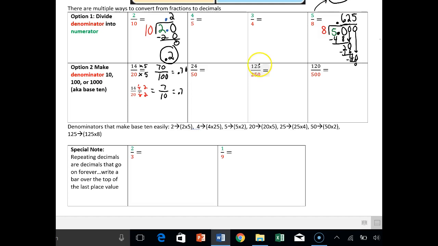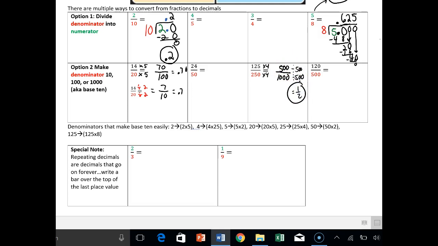What about, let's try a difficult one here, 125 over 250. Well, remember, 25 cents is like a quarter. So basically, if I just multiply by 4, I will go ahead and get something that is over 1,000, right? And if I do 125 times 4, I get 500. All right, so my answer is 500 over 1,000. Or if I simplify that, notice I can divide by 500, because 500 is exactly 1/2 of 1,000. I'll get 1/2.